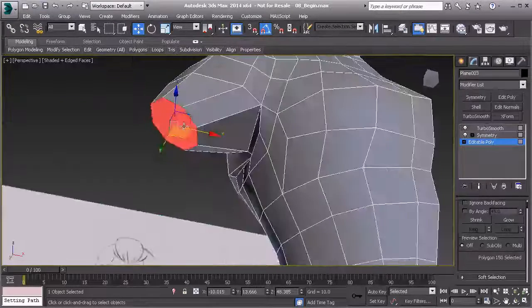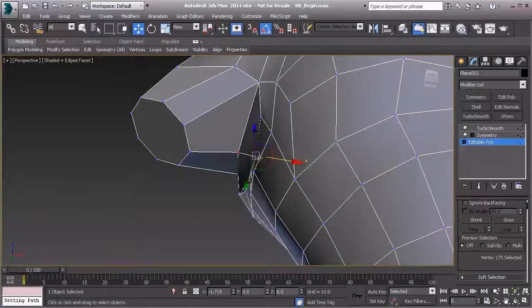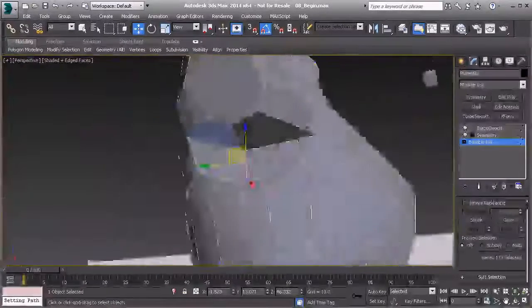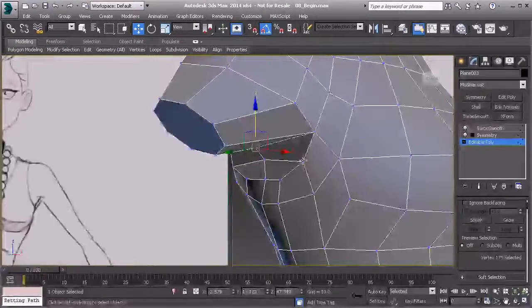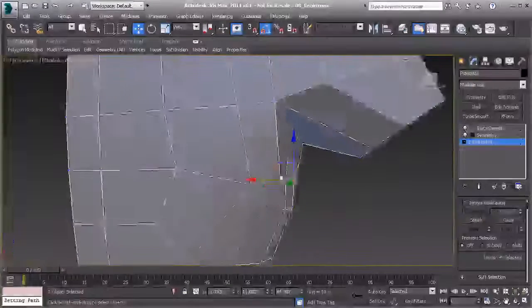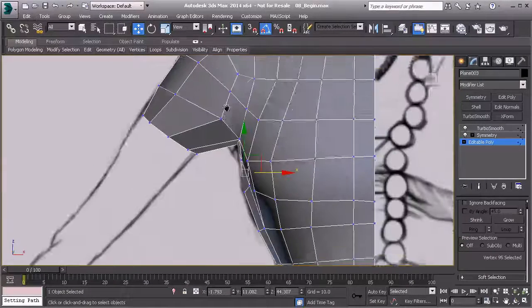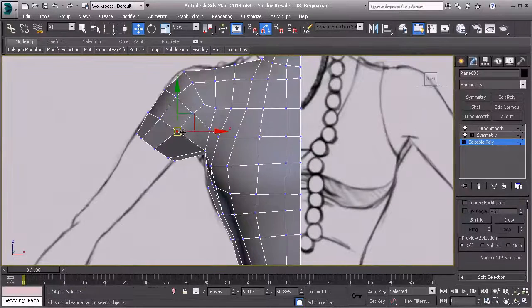Now, I have this, and what I'm able to do is grab those vertices that I've pushed in, and I can pull those out a little bit more and allow that to relax. Because now I have this extra geometry that's also going to help me with the armpit shape. Alright, so now that we've got all of this worked out, got all the geometry that we need, we can come in and start to move these vertices around a little bit more. So I'm going to pull that up, as well as this one. Okay, nice even shapes there.